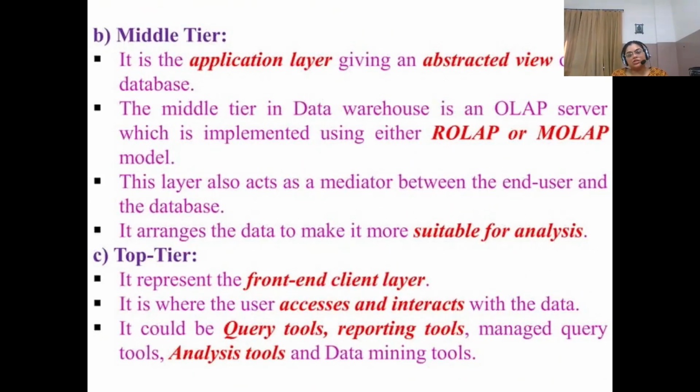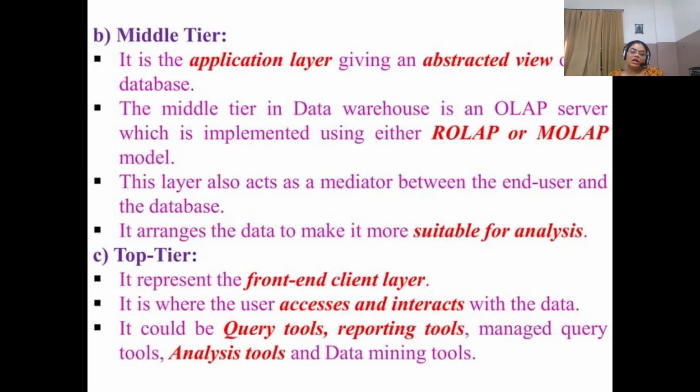Middle tier is the application layer giving an abstract view of the database. The middle tier in data warehouses is an OLAP server which is implemented using either the ROLAP or MOLAP model. This layer also acts as a mediator between the end user and the database. It arranges the data to make it more suitable for analysis. Top tier represents the front end client layer. It is where the user accesses and interacts with the data. It could be query tools, reporting tools, managed query tools, analysis tools, and data mining tools.